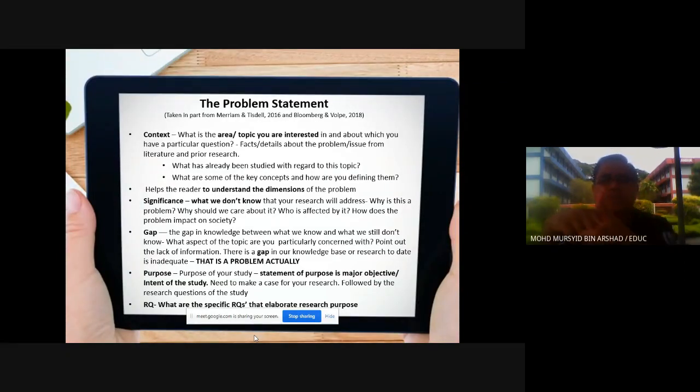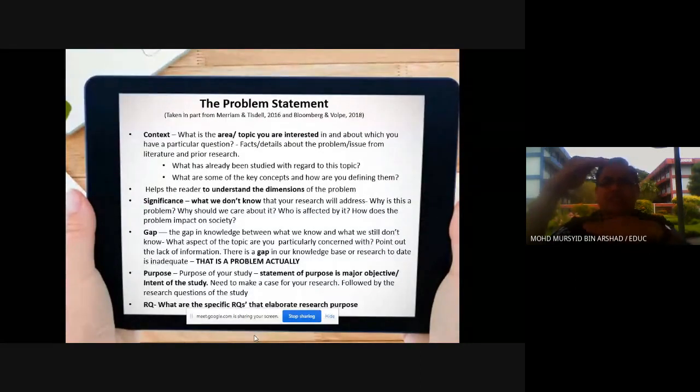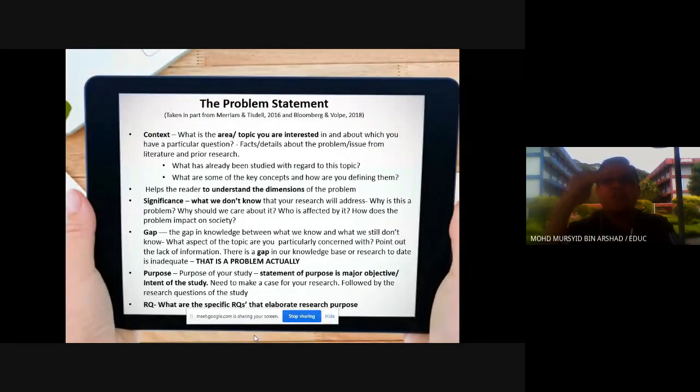So what actually is the first one, the practice gap? For the practice gap, maybe you can highlight what happened between the expectation versus reality. For example, turnover intention is supposed to be like this, and who said that, and this, who said that, expectation. And then, however, according to, let's say, Mr. A, 2019, the turnover intention in Malaysia happens like this. So you can see the expectation versus reality.